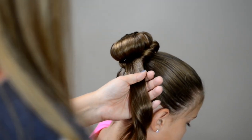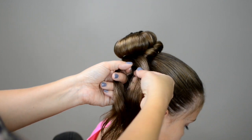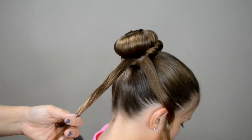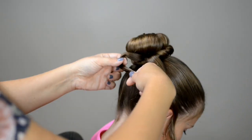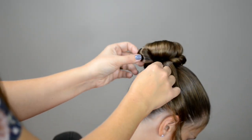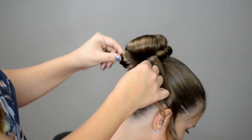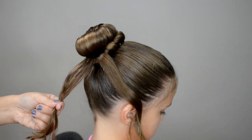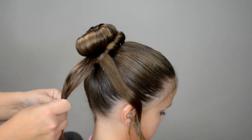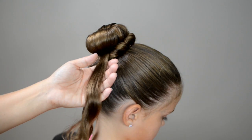I'm going to take a bobby pin and stick it in place. Then I'm going to divide the hair into two pieces and put some wax spray on it. I want it to sit about right here, so I'm going to go down to the end where I want this part to be bobby pinned in place, and I'm going to wrap around a clear elastic.